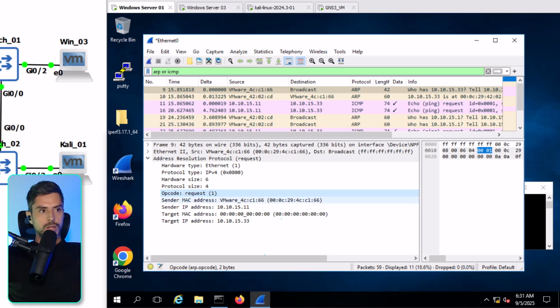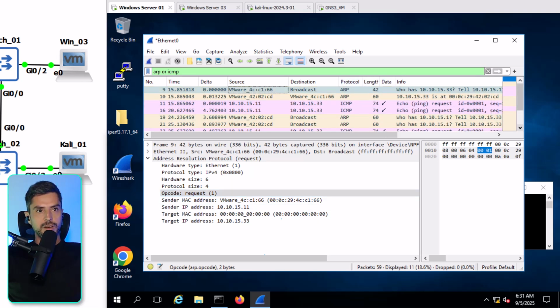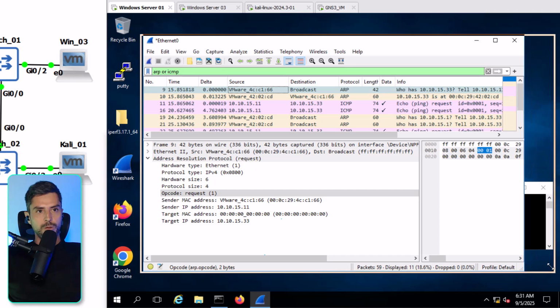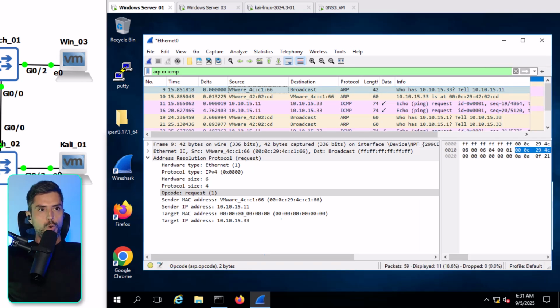Okay, so what are we requesting? Well, it is pretty clear here if you expand this window a little bit. Who has 10.10.15.33, tell 10.10.15.11. It is asking what is the MAC address assigned to this device.